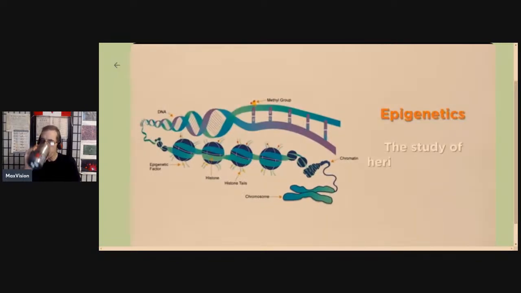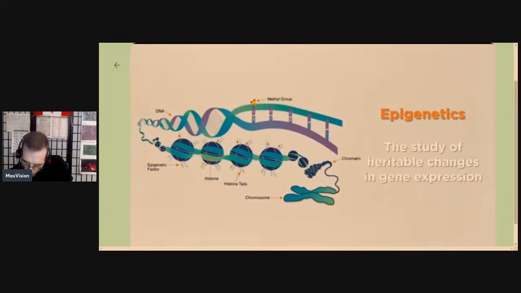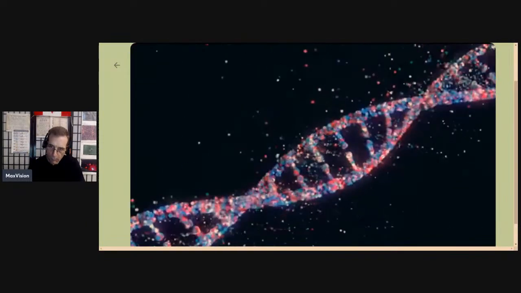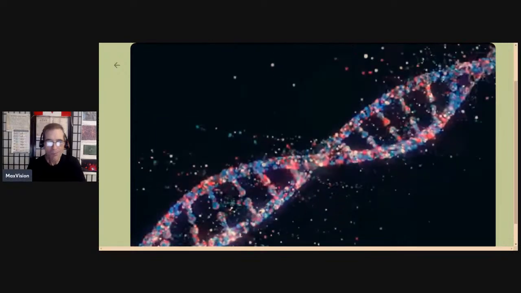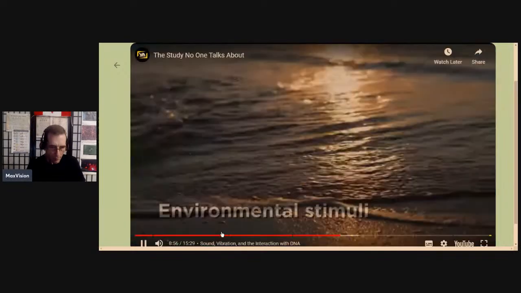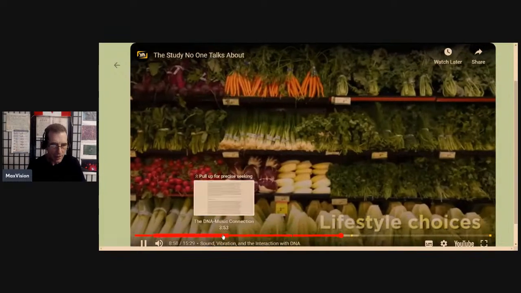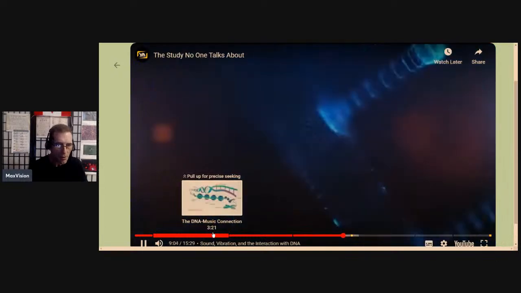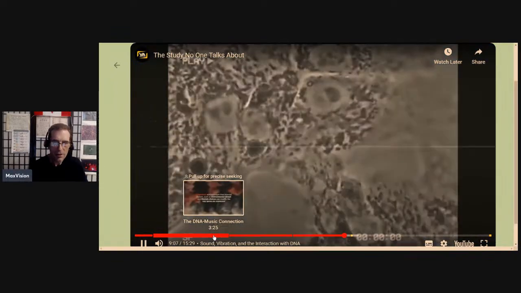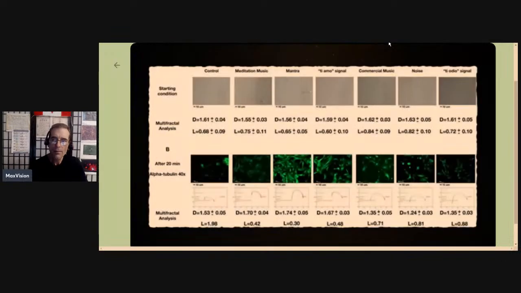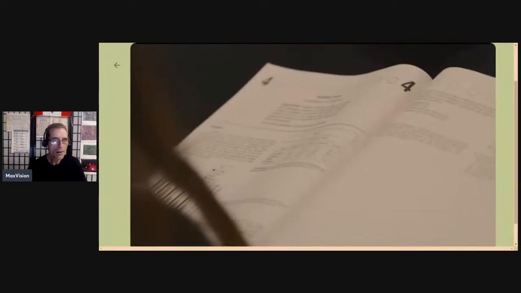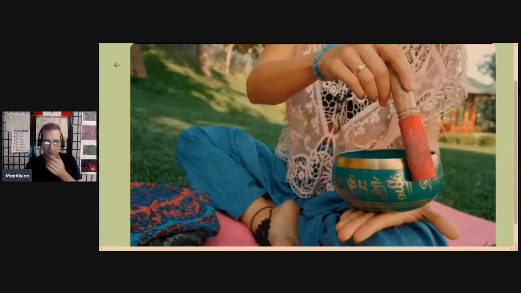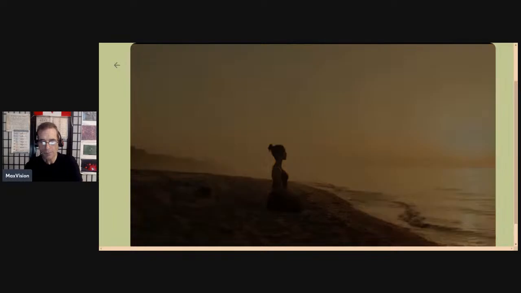Epigenetics, the study of heritable changes in gene expression that do not involve alterations to the DNA sequence, provides a framework to understand how music might impact our DNA. Genetic modifications can be influenced by external factors such as environmental stimuli, lifestyle choices, and potentially sound vibrations. By affecting the vibrational frequencies of DNA, music might modulate gene expression, potentially influencing cellular processes and overall physiological responses. This opens up a fascinating realm of inquiry into the potential use of music as a therapeutic tool to promote wellness and restore balance within our bodies.